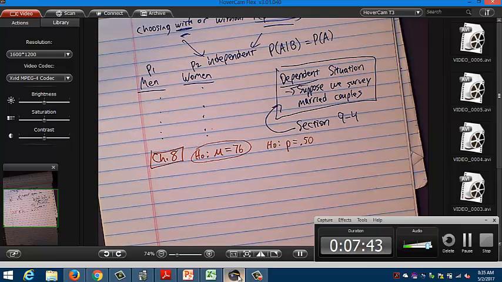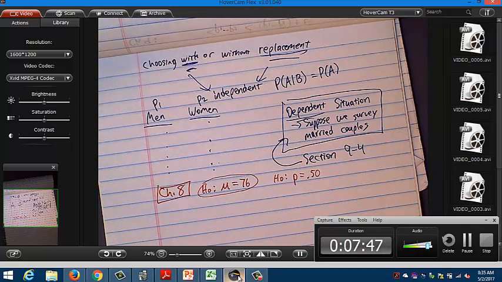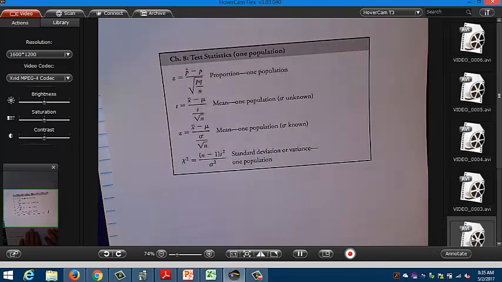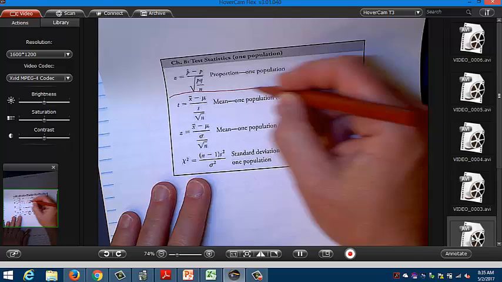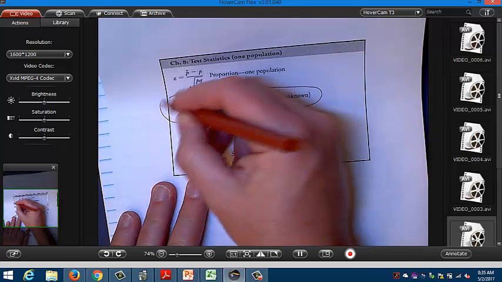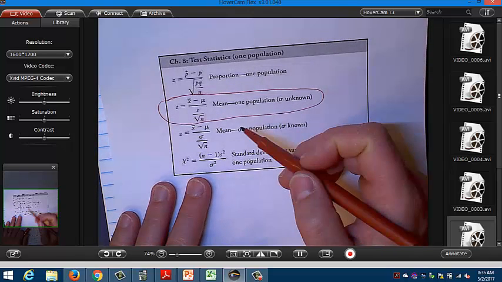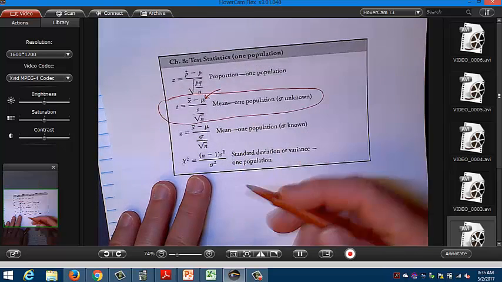And the test statistic for chapter 8, I feel like I have those formulas somewhere here. Let me pull those up for you. So which one would we use most of the time? I guess it was this one, right? If you're going after a mean, you used to have this, right? So again, when you filled things in, right here, what were we going to put where that mu was?